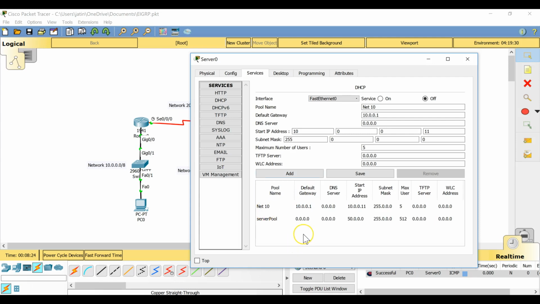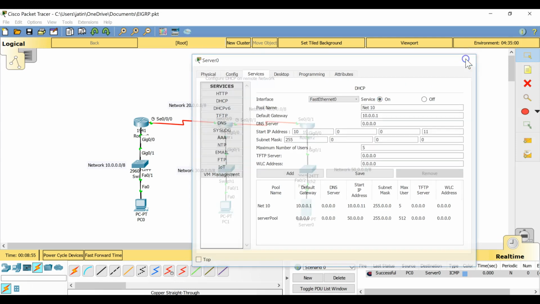If you have seen my previous video, the default server pool we were not able to delete, and we were not able to create a new one because at that time it belonged to the local network. In this case, because we are providing a different pool for network 10, I was able to create a new pool. Okay, now everything is fine. Let me switch on the service. Make sure that you always switch it on, then close this window.